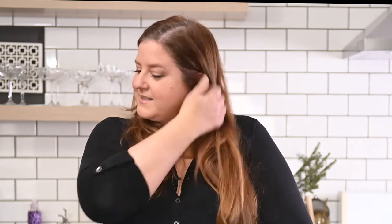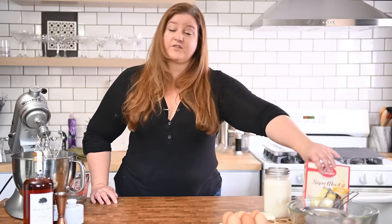Welcome back to Savage Kitchen. Today we are making cupcakes. I love this recipe — the base of the cupcakes is actually based on the eggnog cake recipe (I'll put a link up here). I made some minor alterations so it's not quite as dry and heavy as that eggnog pound cake. These are a little bit lighter, a little bit fluffier, and what goes on top is a salted bourbon buttercream icing. It's the best thing I've ever done — it does not get any better than this frosting.